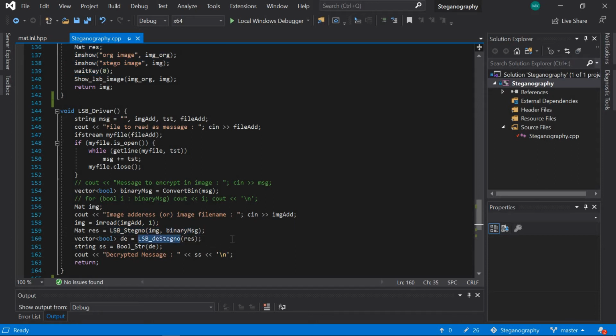Then we come to the part of desteganography. That means decrypting, there has to be some decrypting, right? Yeah. That means decrypting of the image. This resultant image has some binary information which is further decrypted to form the original message. Destegno will get the binary string which is embedded in the resultant image. That's it. Let's go to destegno.